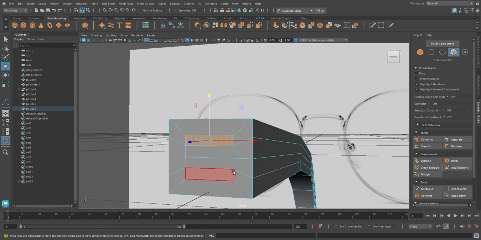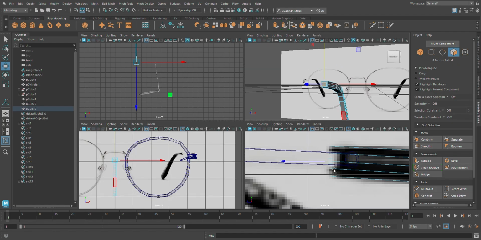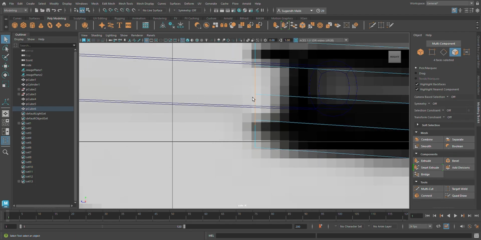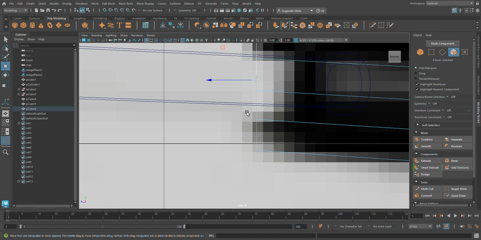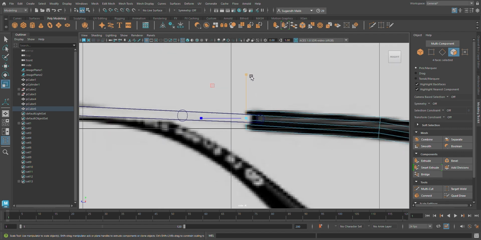Face mode, clicking one face, Tab, you can hold and click other faces. So in the side view, again press Q, you will see now almost it's aligning. Resize it a little bit more.